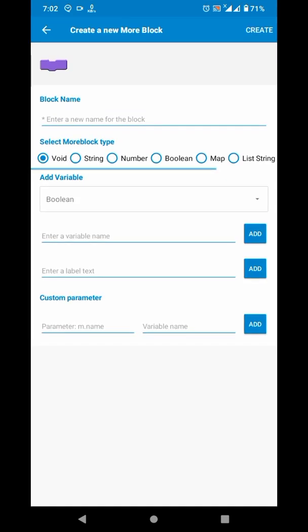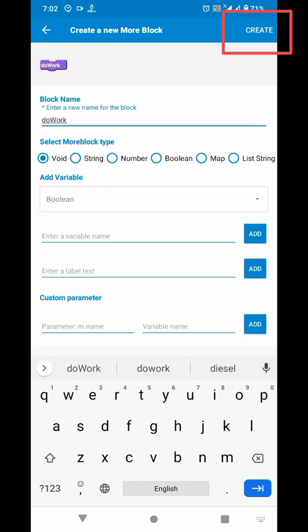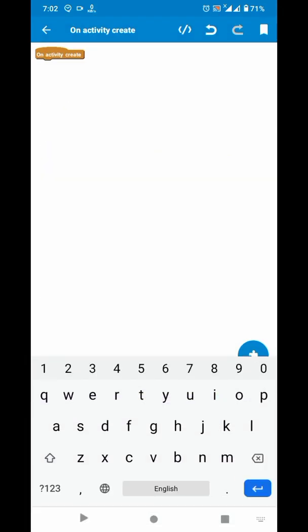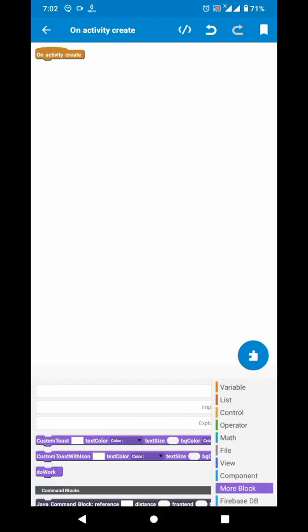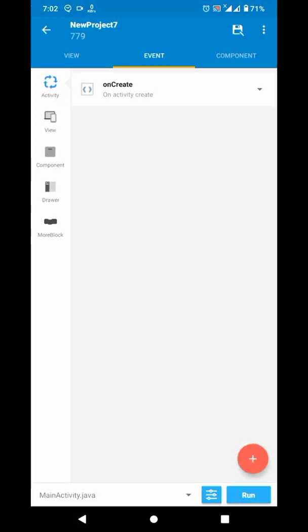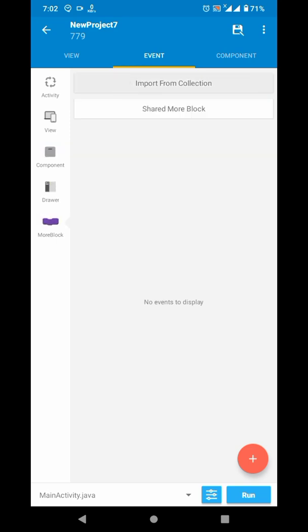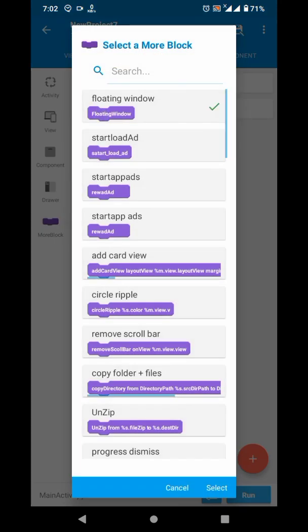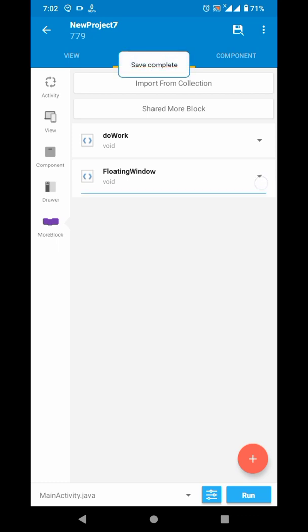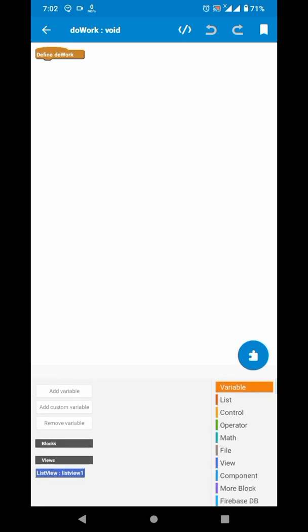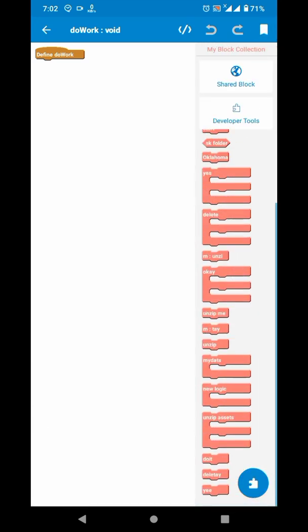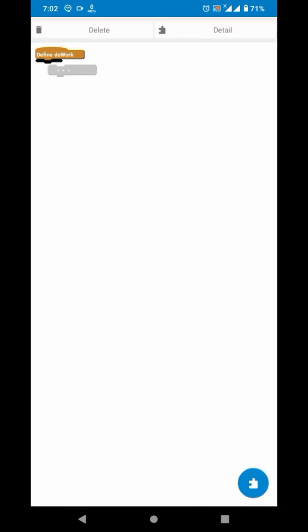Create a more block. We will call that more block here, and here if you can't see the more block, just add any block from the collection, then delete the block that you don't need. You will get your block. So inside it we will place the data which we have just added to the collection.